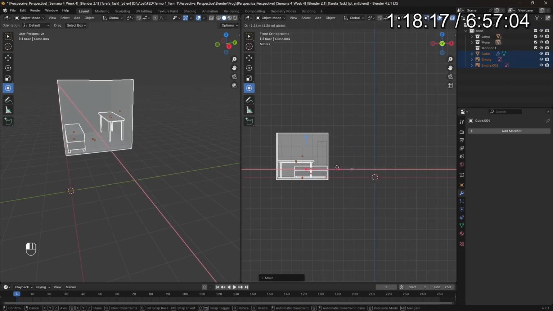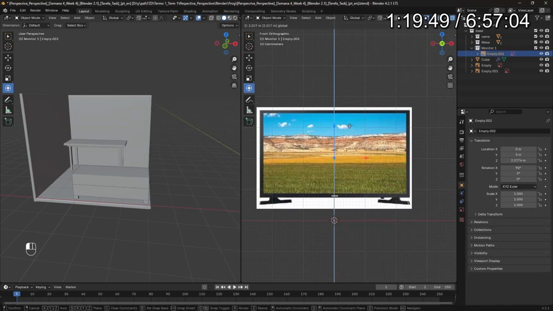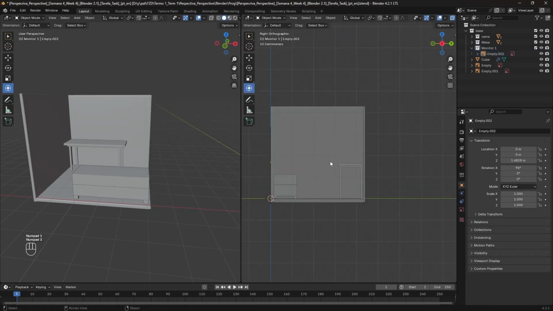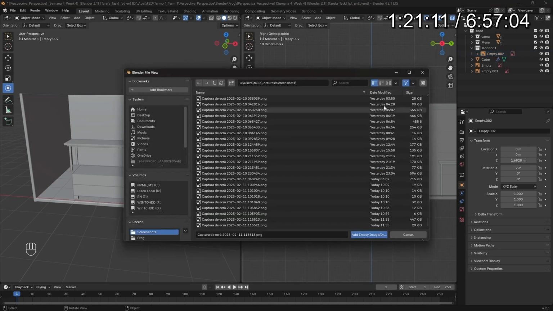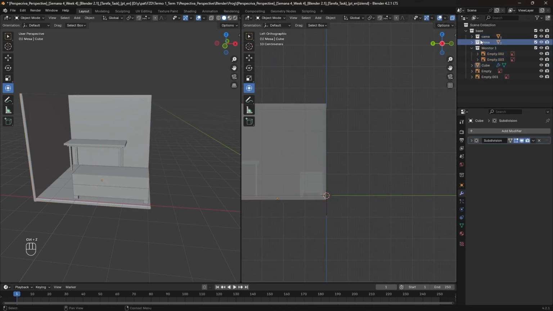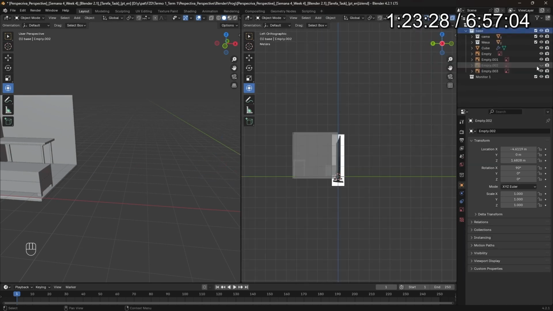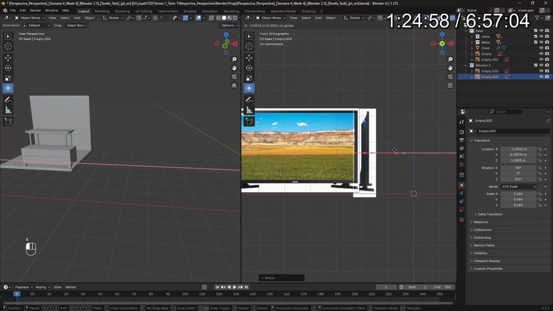after that, I moved this because I wanted to start modeling the monitor. I added the image as a background. As you can see, I added the front and the side view. This isn't a one-to-one of my monitor, it's an approximation, so I just used this as my reference to start working on.